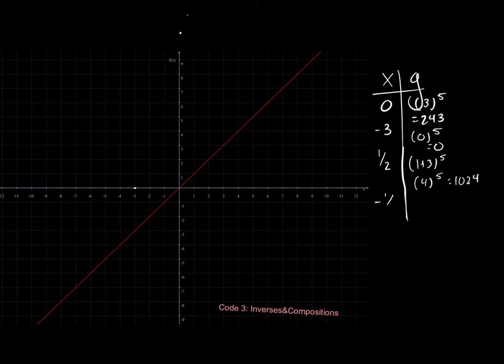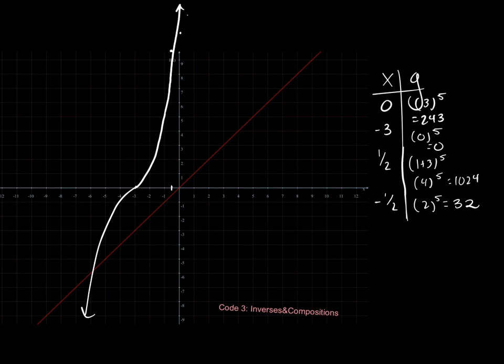Let's say we do -1/2 because I want to see the graph just a little bit better. So that would be 2 to the 5th, which is 32. So -1/2 is about there, and that's 32, which is somewhere down here in comparison. Okay, so we have a pretty high increasing graph here. So I'm going to take a wild guess and say it looks like this. Okay, so there's our graph.